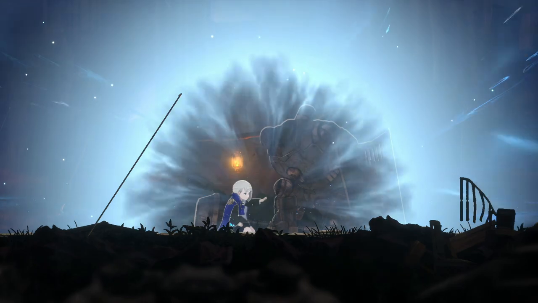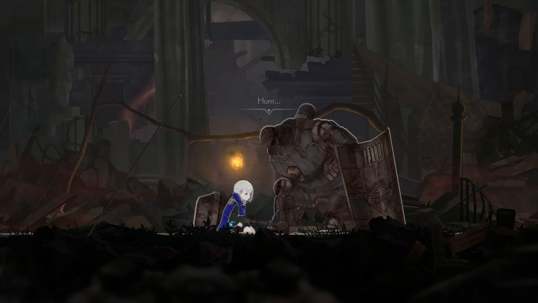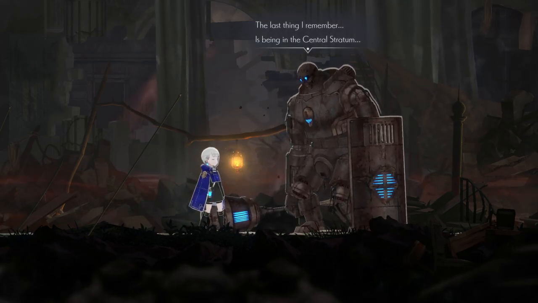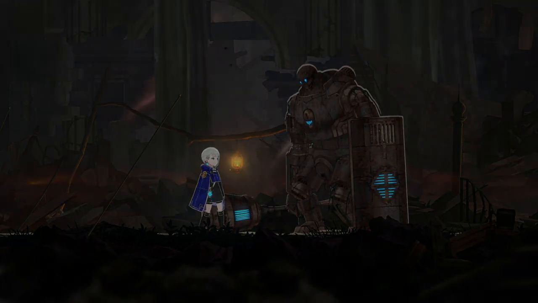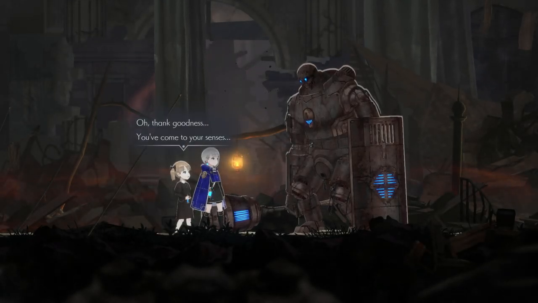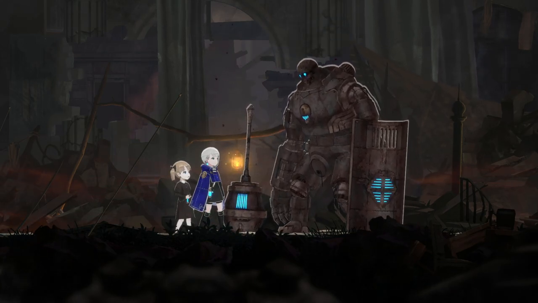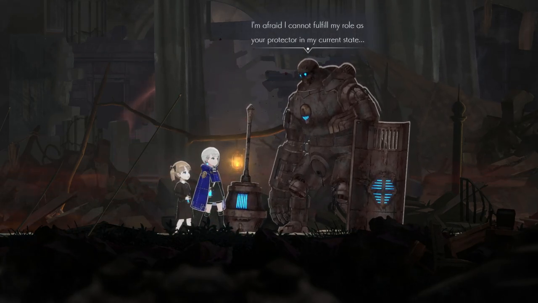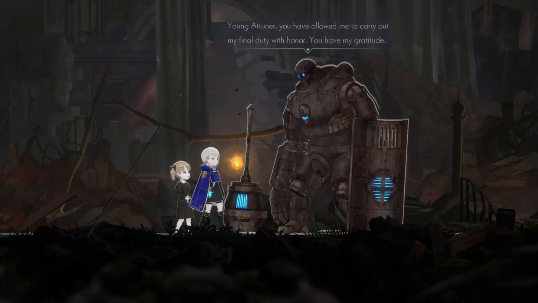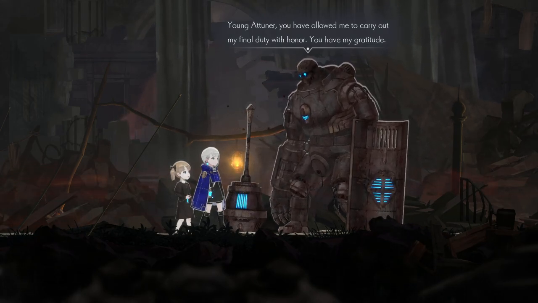Let's find out what you got to say. Last thing I remember is being in the central stratum. Well, thank goodness, you've come to your senses. Miss. I'm afraid I cannot fulfill my role as your protector in my current state. But at the very least, I can escort you back to the city. Young Attuner, you have allowed me to carry out my final duty with honor. You have my gratitude.